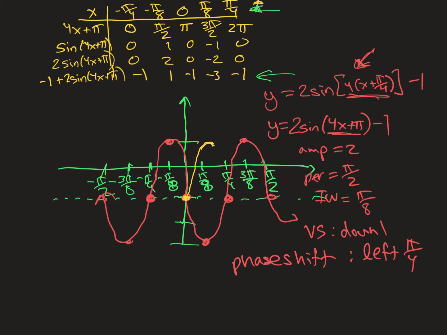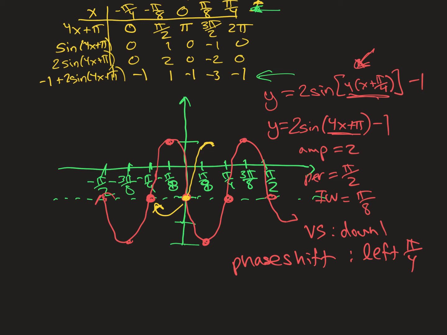So if I think about that, how do I have to shift this yellow graph to line up with my red graph? Well, I would shift it to the left pi over 4, and then it would line up. So it makes sense when I think about the period change, and draw what my graph would look like if there had been no phase shift, and realize that if I just shift it left pi over 4, then it lines up with what I've got.